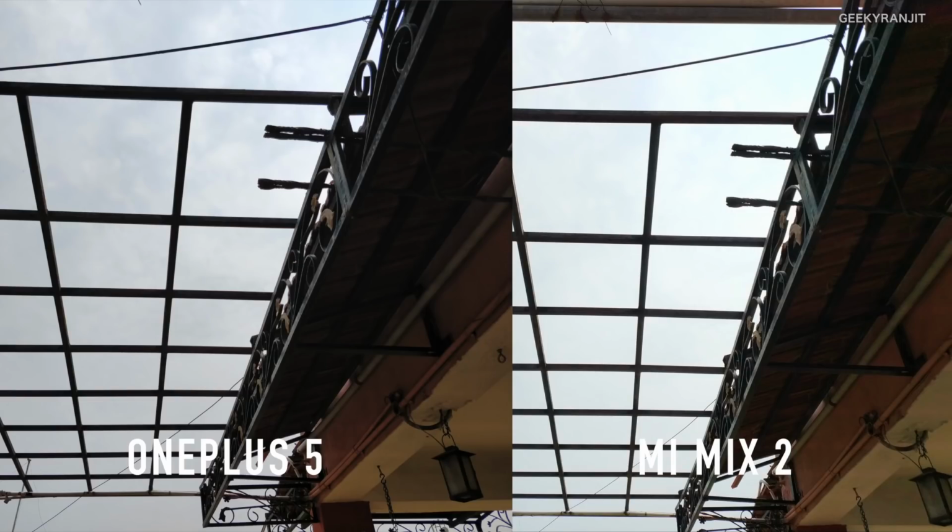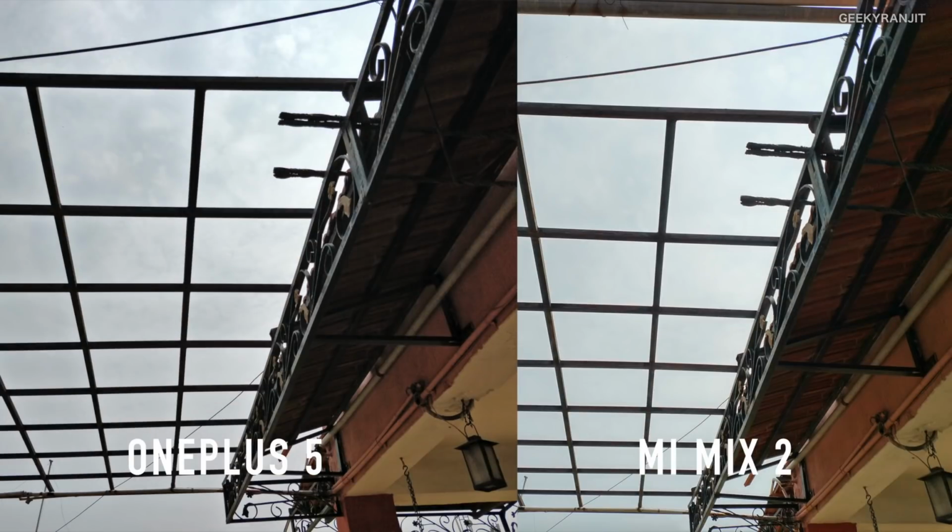This image would test the dynamic range, and I disabled HDR on both of them. If you look at the tiles at the right, the Mi Mix 2 has slightly better dynamic range. Here I enabled HDR mode on both the devices, and clearly with HDR the Mi Mix 2 is getting a lot more detail. So for HDR, definitely the Mi Mix 2 did better.